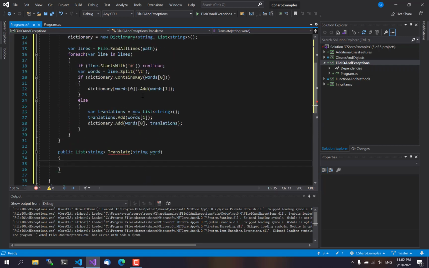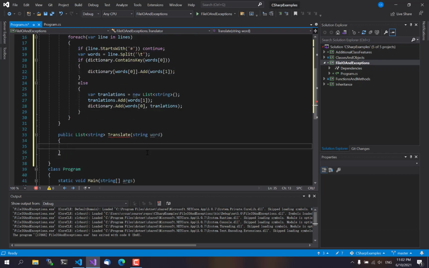Again, we will need to check if the word is in the dictionary or not, and if it's not, I want to return an empty list instead of a null list, because a null may cause a null pointer exception.